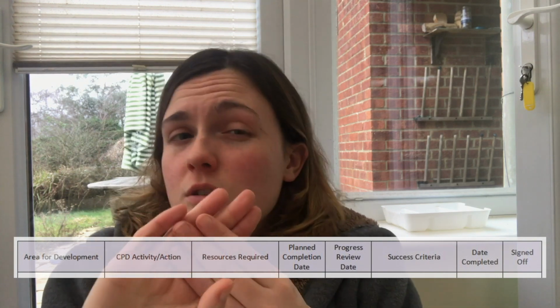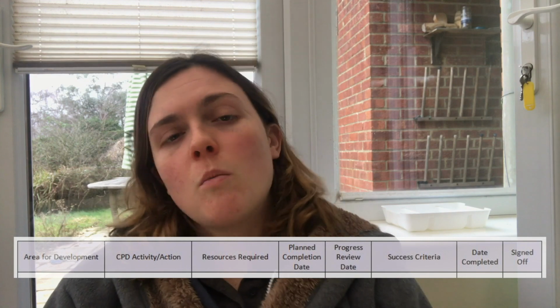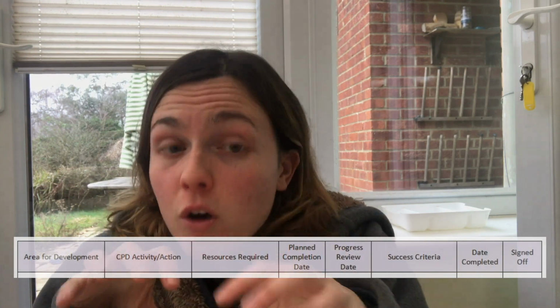There are 3 types of resources really: time, money, and then people. So time, are you going to do this on work time or are you going to do it in your personal time? As I'm self-employed, it all gets done on personal time. But if you work for a company, make sure that you go in, and if you've got a good plan like this, it's highly likely that your manager will go, yeah, sure, I can see how that can benefit the business.